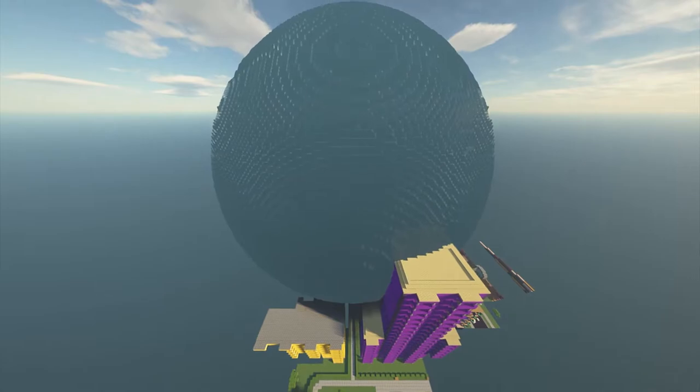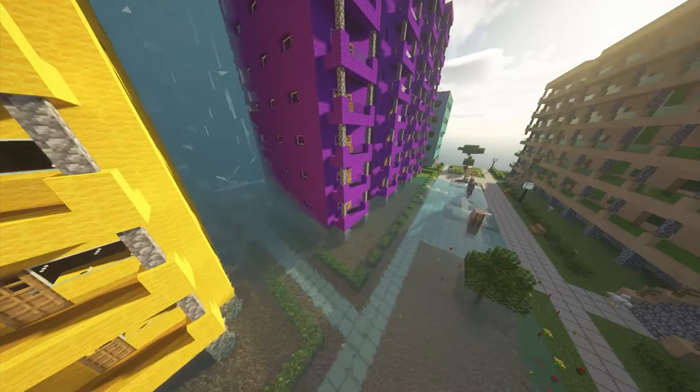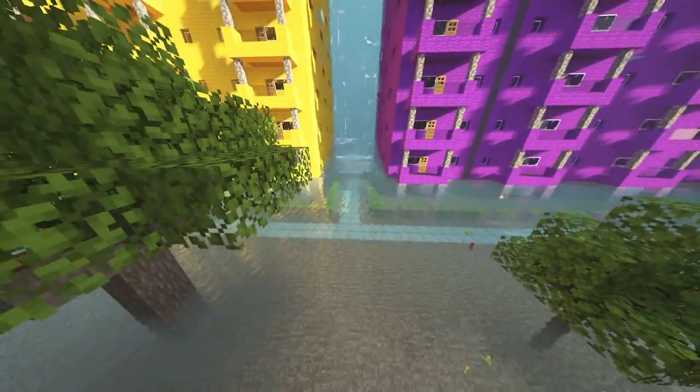Okay. Wait a minute, is it me or is that water sphere looking kinda thick? Well, what the sphere ended up doing was quite literally flooding the city and looking like a huge tsunami went through the hotels, destroying everything in its path.